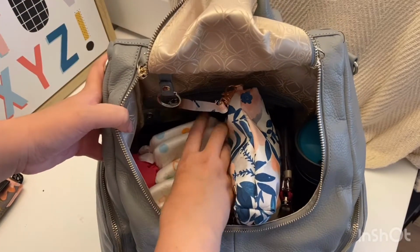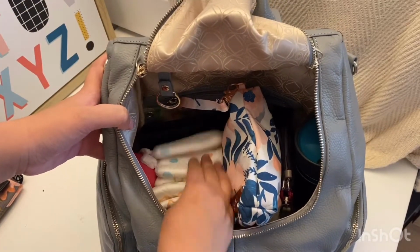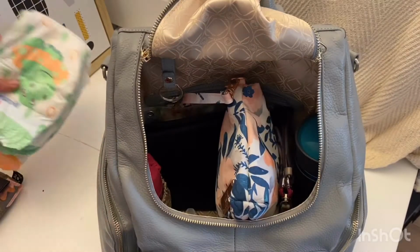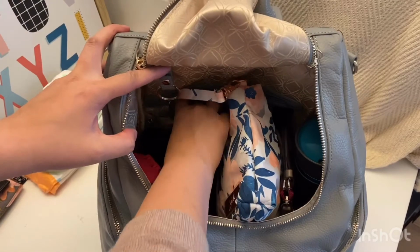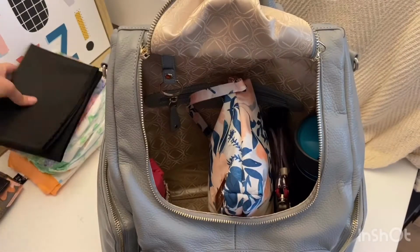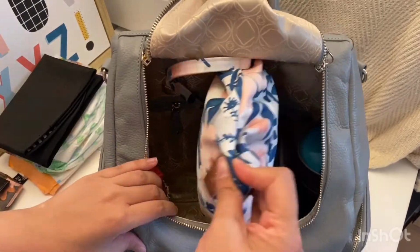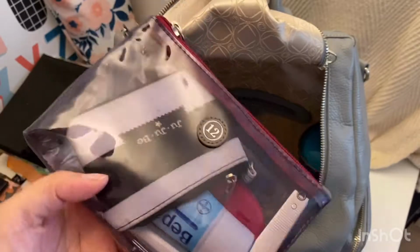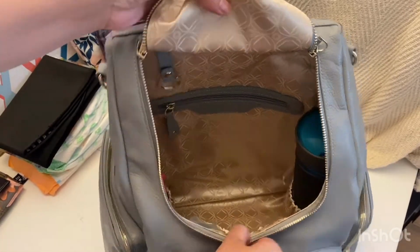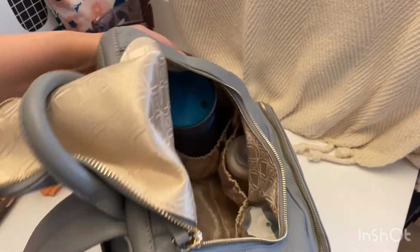So I've just got the nappies sitting back to back in the main compartment. I'm gonna pull those out. And then I have the change pad and the wipe pouch right next to it. Right next to the nappies is the clip with the clothes. And then I have the med kit as well, right next to that. And now I'm left with this, and this is what it looks like.